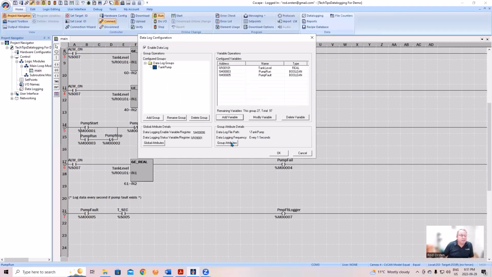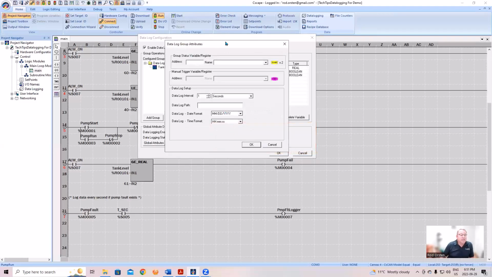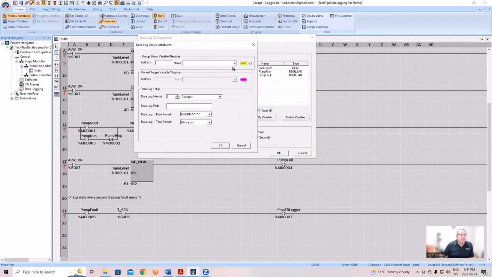Now there's group attributes here. Remember, we configured the global attributes. So there's group attributes as well that are similar, and they also have two 16-bit status registers. Remember, we used register 9001 on the first. Since it's 2, that used up 9001, 9002. So here we'll go ahead and use 9003 as our status register. And these group registers will contain diagnostics specific to the group. The global, which we configured earlier, will have the global.